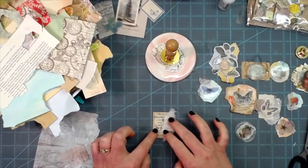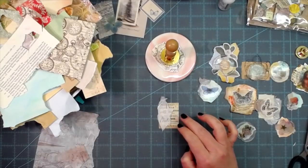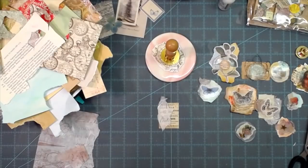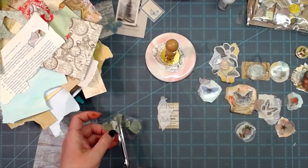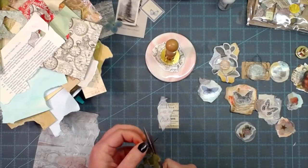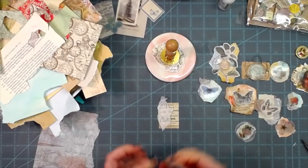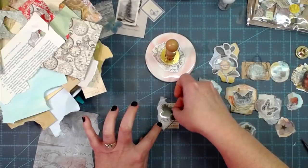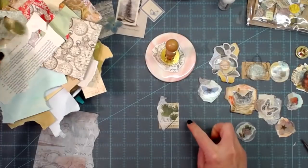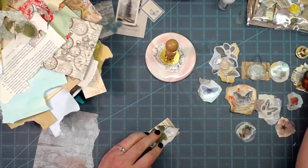Let's do, that one says Christmas. I don't want to have Christmas ones right now. So let's do that. And a piece of rice paper. And then maybe a sticker. This is one of those washi stickers. Let's do this little piece and try to keep the stem. I want the stem on there. Oh yeah, I like that. Having the wording show back behind there. I'm going to put that rice paper down on that side.